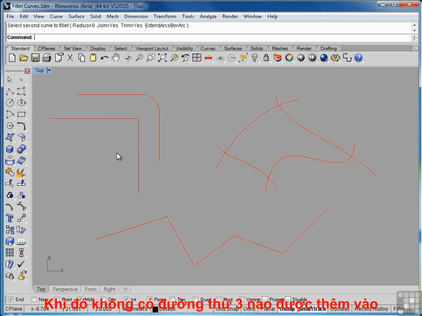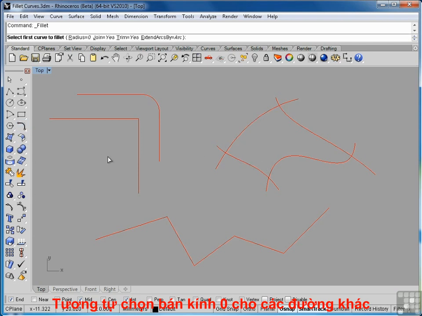What it's really done is try to draw a fillet with a 0-degree radius. So there's no third curve added in there. It just pulls these lines together. And it's kind of a nice, handy, fast way to get corners to come together. We can, of course, use a fillet on more complex curves, such as we have here. So let me click on this, select the fillet again. Radius is set to 0, so let me show you what happens on something like this when you do that. That just gives you a nice corner.